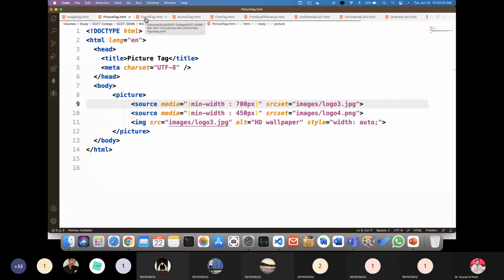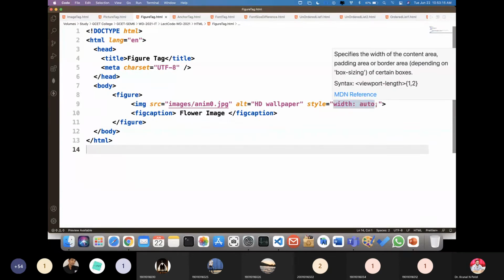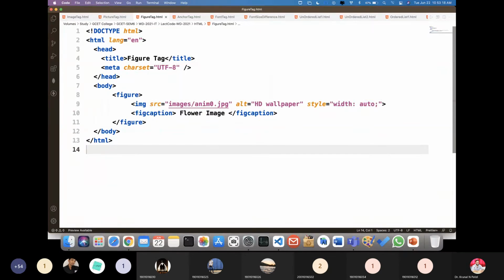Now the next important tag added is the figure tag. Here you can see we have one image, an animation image, style auto. Nowadays I can add a figure caption.